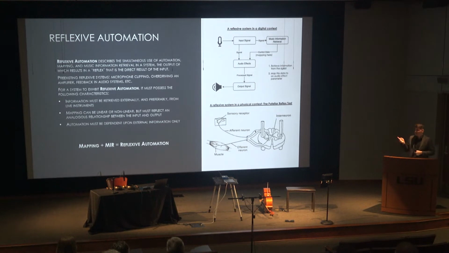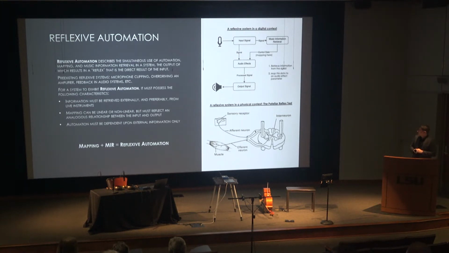The analogy that I make is to a reflexive system in a physical context, one with which we're all familiar, which is called the patellar reflex test. In this analogy, the doctor hits your knee with the hammer, and you can think of that as the incoming signal. Your sensory receptor retrieves some data about that signal, that you've been struck, let's say. And then that sensory receptor is mapped at the level of the spinal cord to your quadricep muscles, which is similar to the music information retrieval output being mapped as control data to the audio effect.